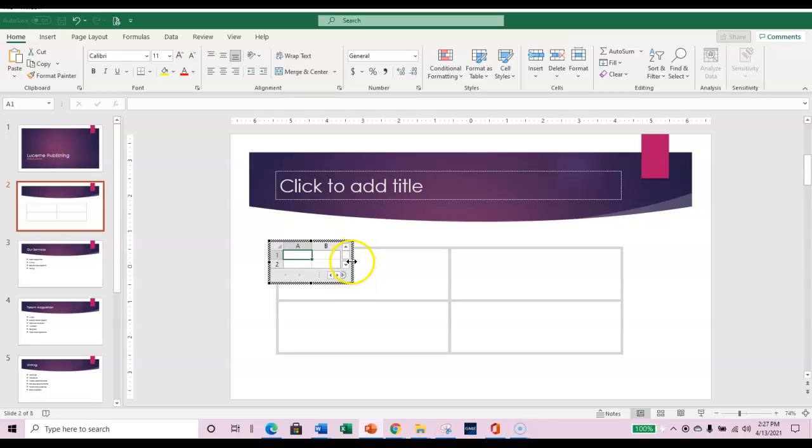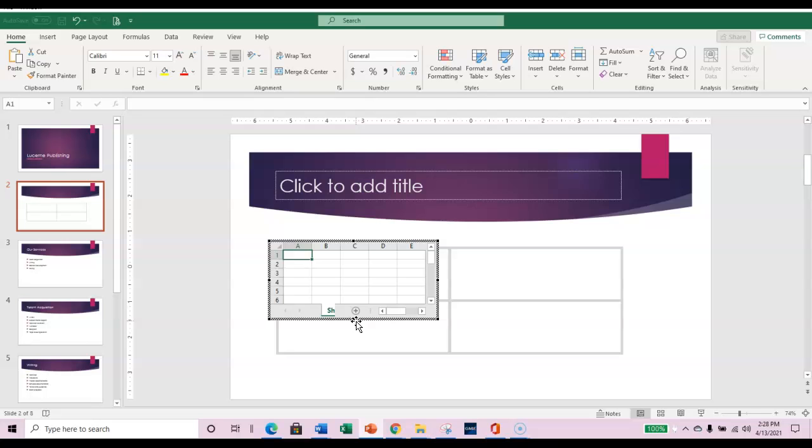on it, you can put your cursor over that little dot in the middle and see how it changes to two arrows. So you can pull it out to how many columns that you need. So if you need 5 columns, you can pull it out that way. And if you need more rows, you can pull it down this way.